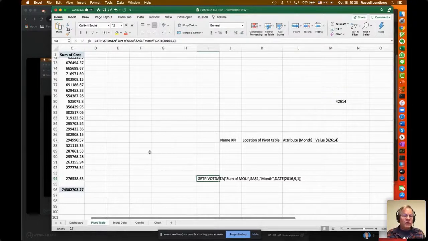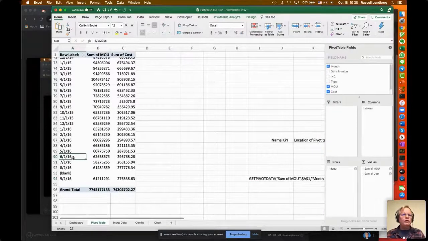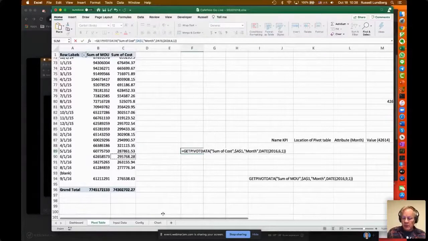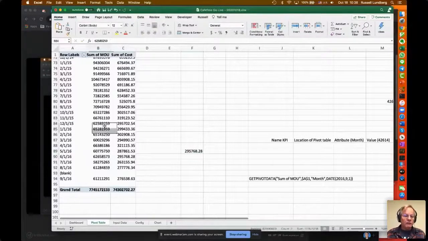Okay, makes sense? So if you've got your version of Excel, you should try that. Create a pivot table, or open any place you've already made a pivot table, and find an empty cell close by, click an equal sign, and then click in your pivot table. There's one thing, an option here.